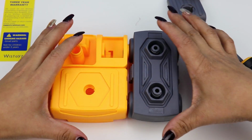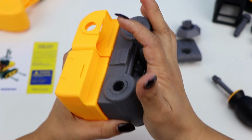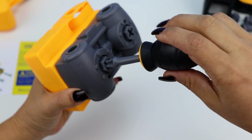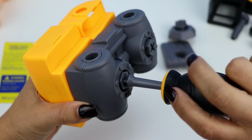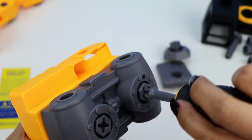Alright, let's begin with the cab. We'll place these two right on top of this and tighten these screws. It's very easy.